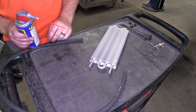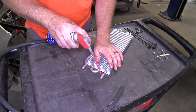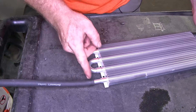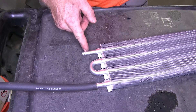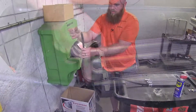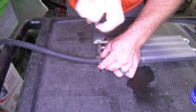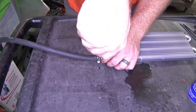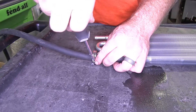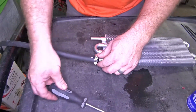Before we actually install the cooler onto the condenser, I'm going to put just a little bit of lubrication on here so I can slide one end of my hose onto it. You'll want to make sure you get enough of this hose past the barb on the fitting so that you can get a clamp. I'll slide a hose clamp into place and take a flat head screwdriver or quarter-inch socket and begin tightening that clamp down. Keep in mind these clamps don't need to be super tight, but make sure they're secure — if you put them too tight, it's possible for them to break if they get hot and enough pressure builds behind them.